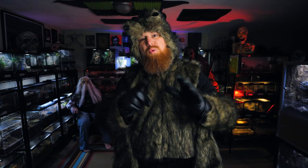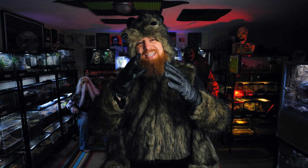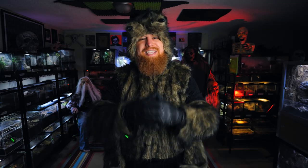Number 6 is a New World terrestrial spider I recently showcased in an enclosure build-off challenge. It has a lot of black and white, so maybe people are assuming it kind of looks like a skeleton. I'm not really sure. Again, another heavily suggested Halloween tarantula is the Nhandu chromatus, or the Brazilian black and white striped tarantula.